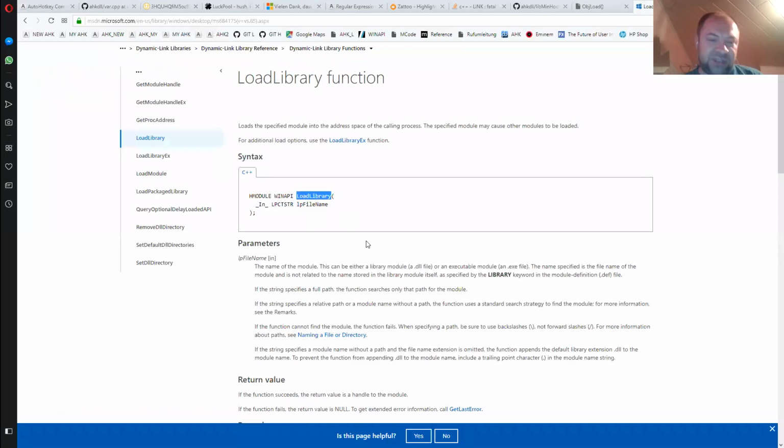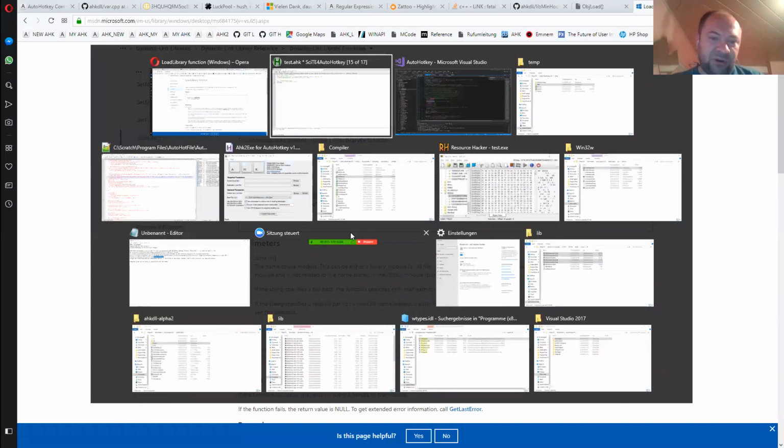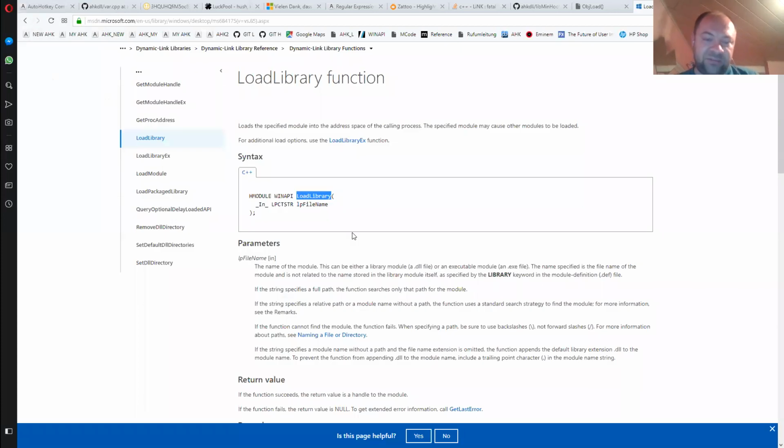Whenever you load library, you just get a reference to the one you already loaded, and it's the only one you keep. And to use multithreading, you would need to copy the DLL file to multiple names and call them differently, and then you could load them separately and do multithreading. Here with memory load library, we don't need to do that. It's done automatically. Every time you use memory load library, it's loading a new one, and you have a fresh thread. Interesting. And that's the only reason I did it, to avoid having to copy the file to multiple names.